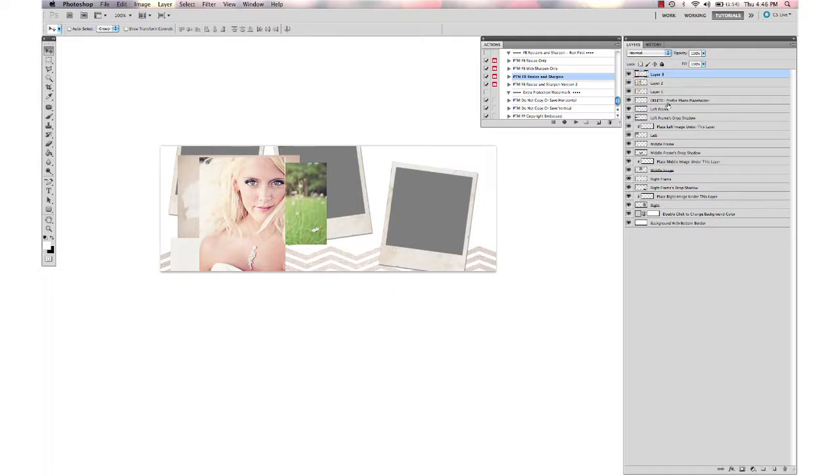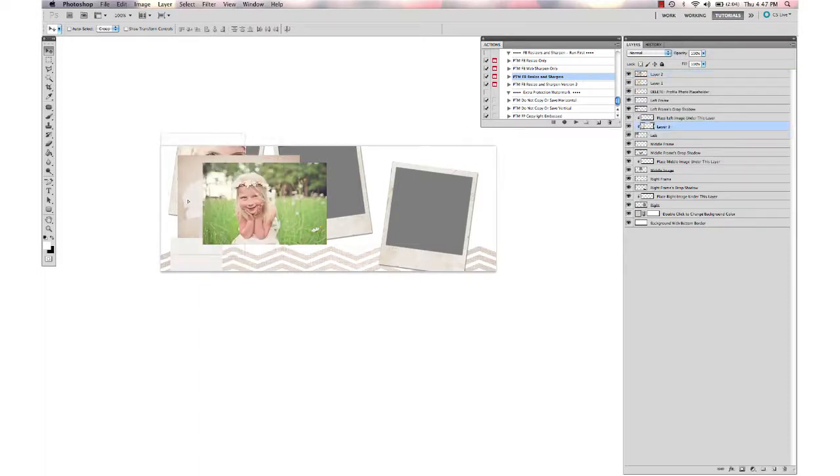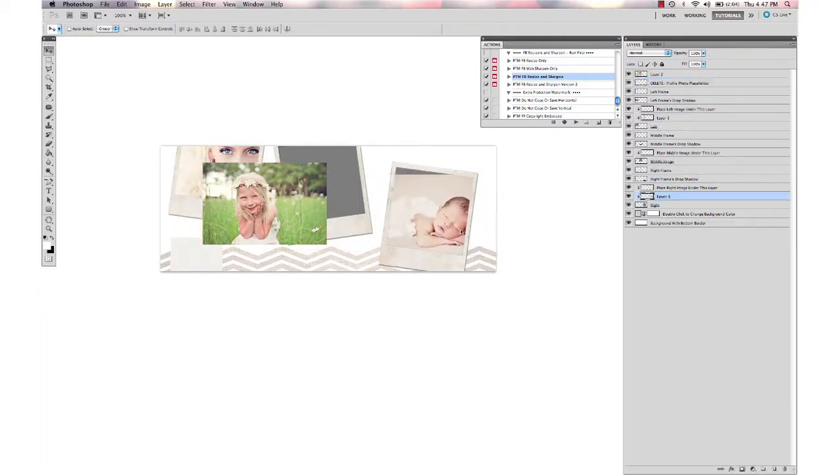You can see in your layers palette, these all have a layer here where you can drop your photo into. So I'm going to take the bride's photo and I want it in the left position here. I'm going to drag it where it says place left image under this layer, drag it, drop it, and it's going to be clipped in there, and we'll position them better in just a minute. I'm going to take my other ones. This is the baby, and take this newborn photo, drop it in the right one here, and move it over there. They're not placed exactly right yet, but we'll do that in a second.